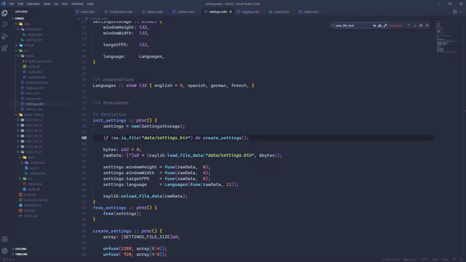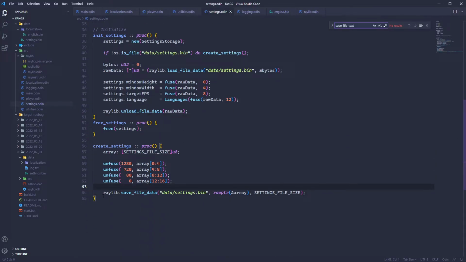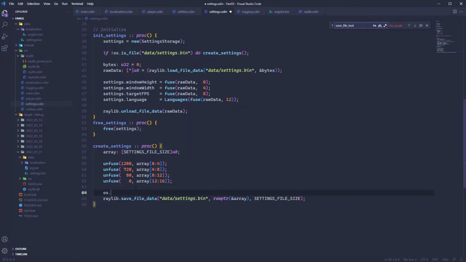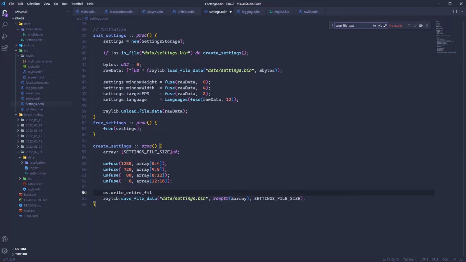So, if that is the case, then that means I will need to do things like here, os.write_entire_file. Take that. Array. And then result.